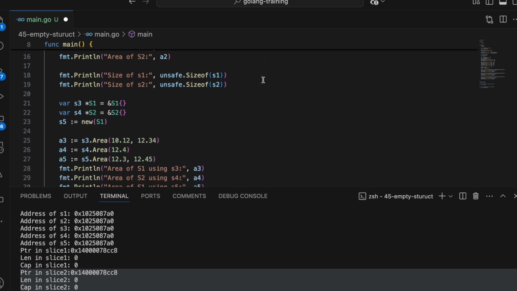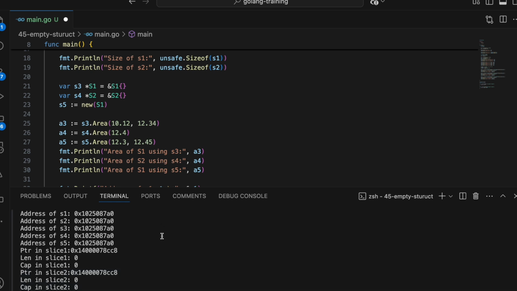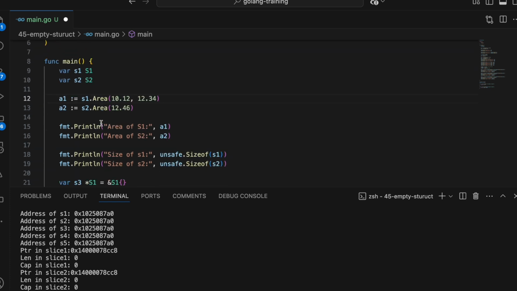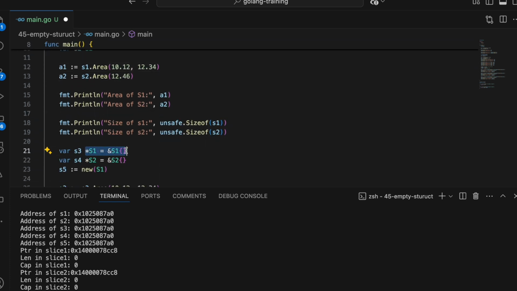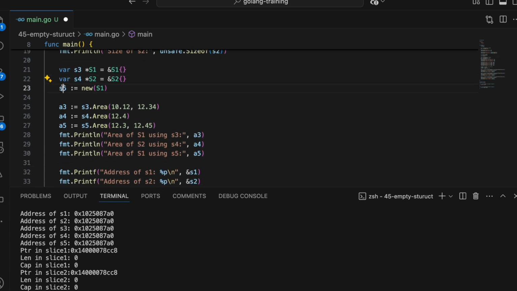Still, in order to pass it as non-nil, Go creates some dummy pointers. It gives some address, so legally the variable is valid. S3 is not nil, S4 is not nil, and S5 is also not nil. It contains some dummy pointers.